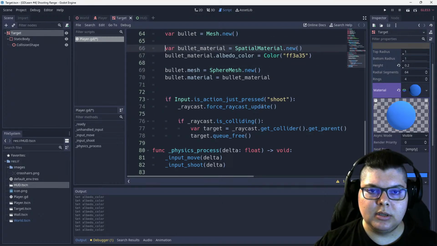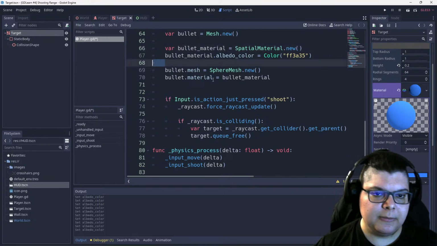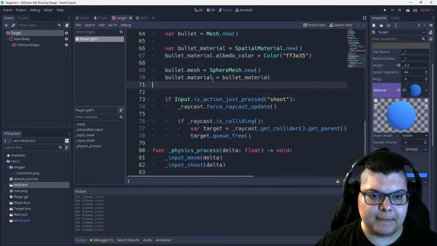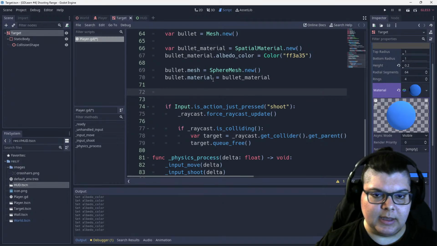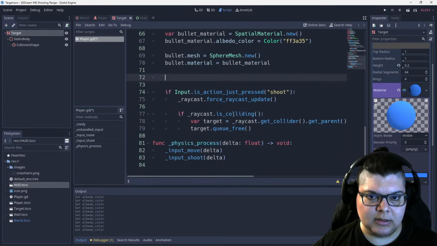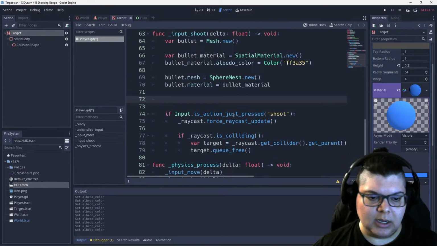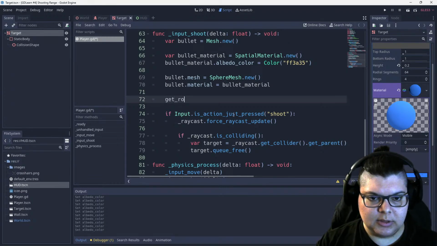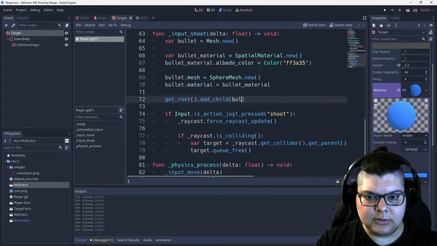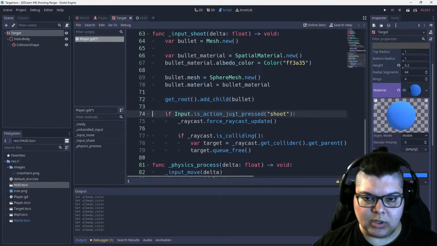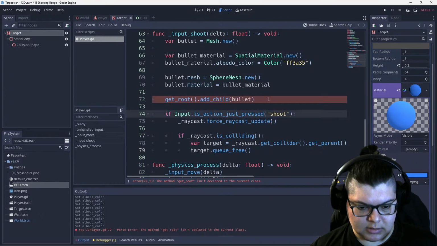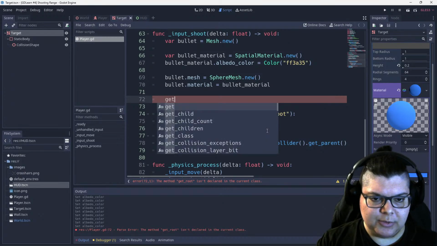Is this gonna work? I believe so. Let's see. And then get root dot add child bullet. No? It's not get root?